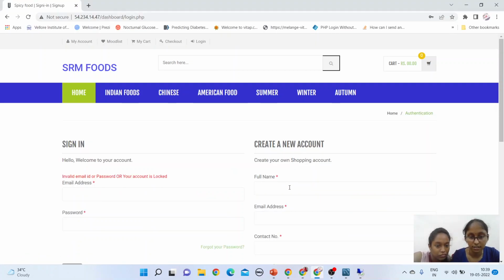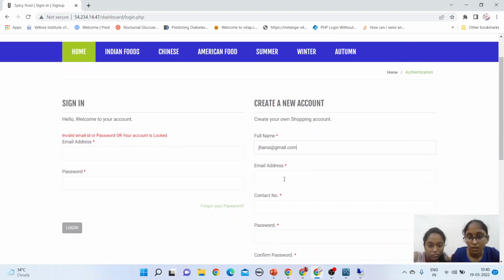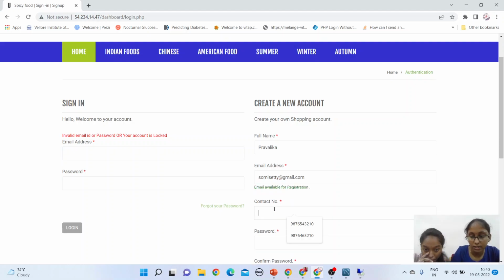Once we try this again, as our main is through EC2, we register a new user. The email is Jansi@gmail.com, then the name, the password, and a contact number, some random number.